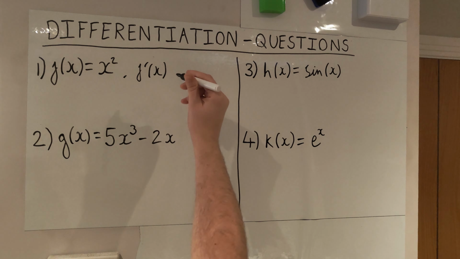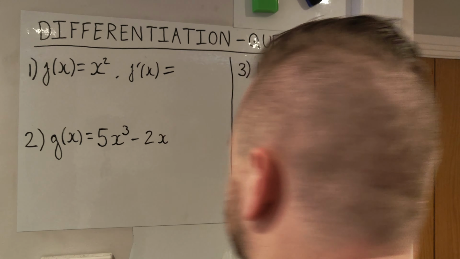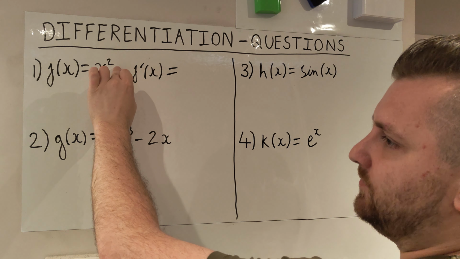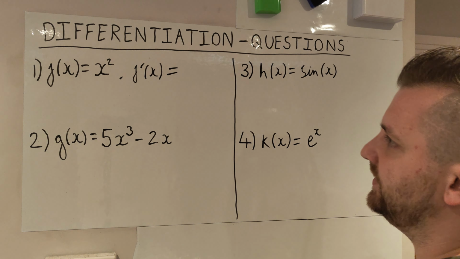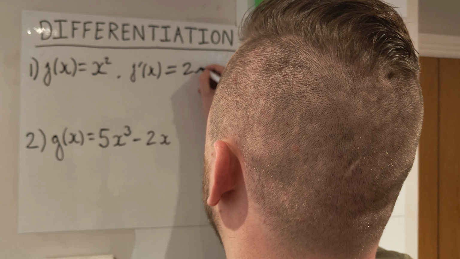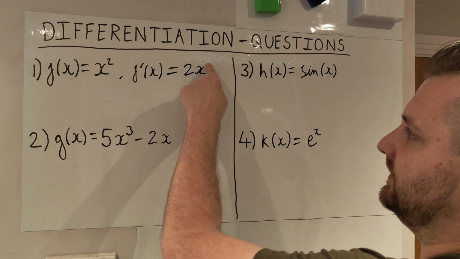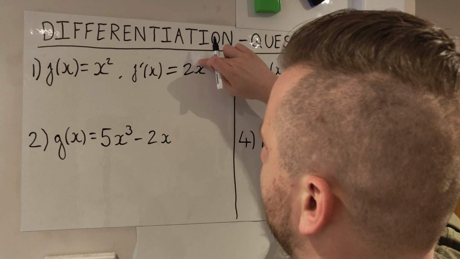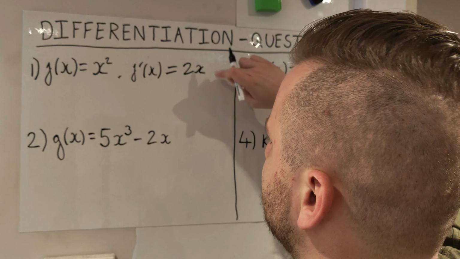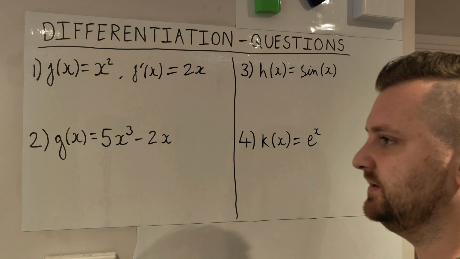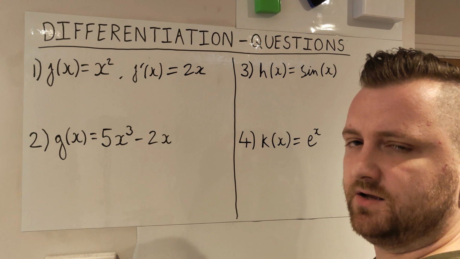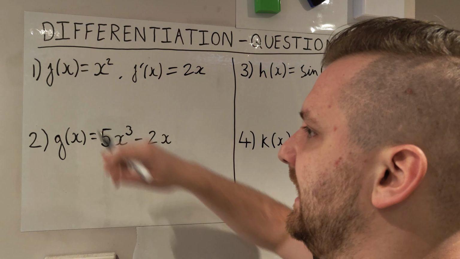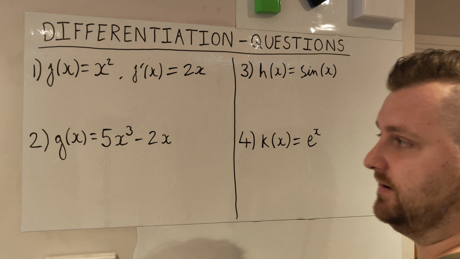So this differentiated. Now, if you don't remember, when you differentiate an x squared, what you do is you bring the power down from the front. So you do 2x, and then you take 1 off the power. So that'd be 2 minus 1, which would just leave us with 1. You don't need to write it if there's 1. And that's how you differentiate. That's the basics of differentiation. I do have another video where I go into it in a bit more detail, but you bring the power down from the top, and then you minus 1 from that power.